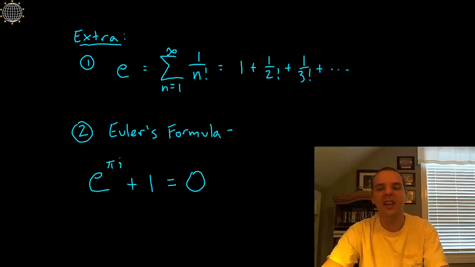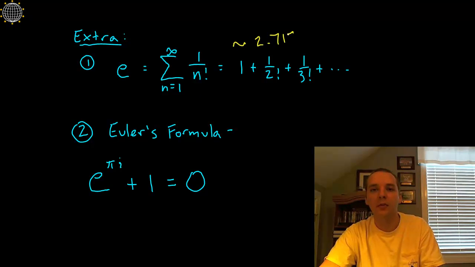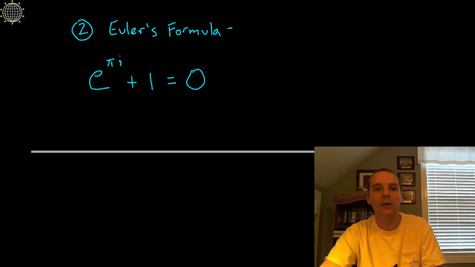Those are just a few different things that make e very, very important. A couple extra things that are just kind of interesting side notes here: you can express e as an infinite sum of 1 over n factorial. You have 1 plus 1 over 2 factorial plus 1 over 3 factorial, and actually try it for a few terms and this will wind up converging to 2.718 and so on and so forth.